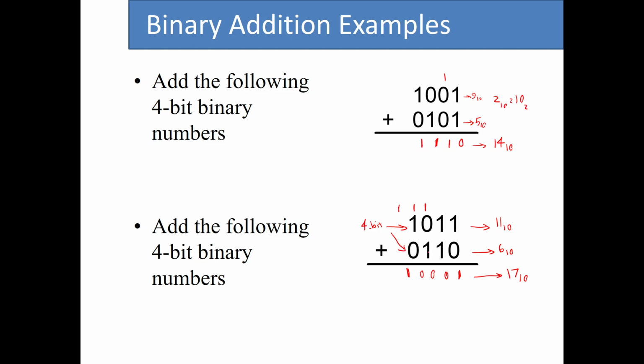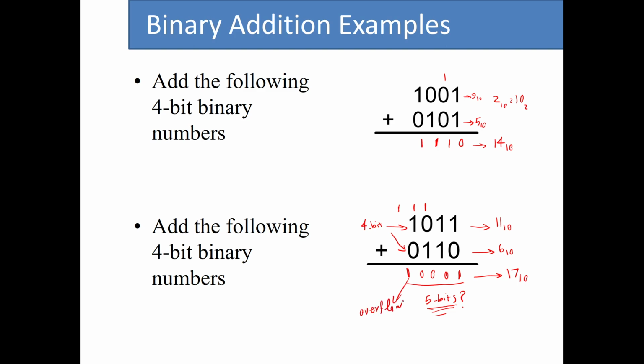What about the second one? The second one is also a 4-bit number, but the result of the summation of these two is 5 bits. So that means that if our system is designed to only work with numbers with 4 bits, this 5-bit number cannot be stored or used in the system. And that is what we call the overflow.